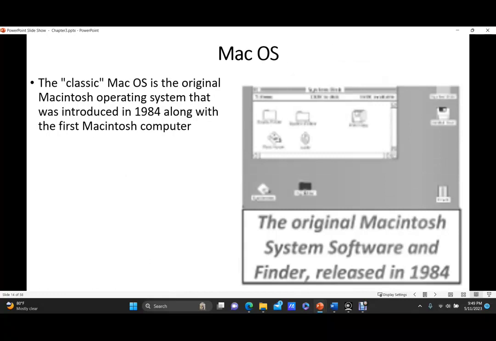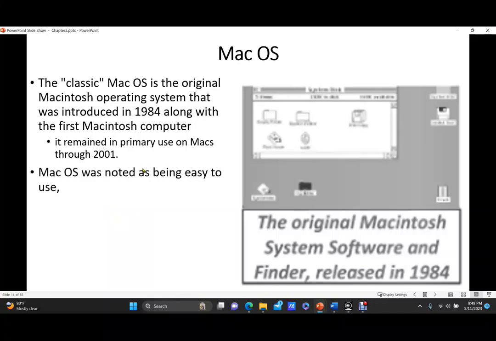The classic Mac OS is the system that came with the original Apple Macintosh, introduced in 1984, and was the primary operating system on Macintoshes all the way through 2001, over 15 years.